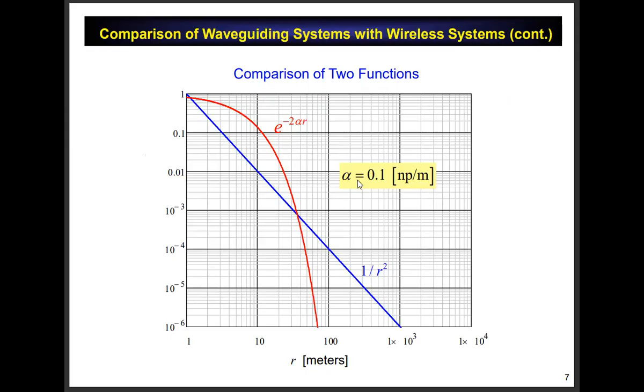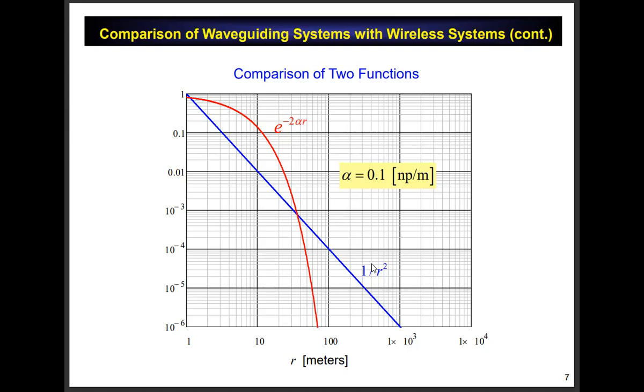Now, alpha could be almost anything because it depends on the quality of the transmission line, the loss of the transmission line. I just picked some typical number, 0.1 nepers per meter, okay? Remember, multiply by 8.686 to get dB per meter, right? But anyway, look at the shape. And here's R in meters on this log scale. Okay. So notice there's a crossover point. Beyond this point, which in this simple example is something like 40 or 50 meters, you can see that the 1 over r squared is going to be the winner. You're going to get a stronger signal, right? It's always going to be that way. There's always going to be a crossover point because eventually this kind of function is going to get negligible compared to this function, mathematically.